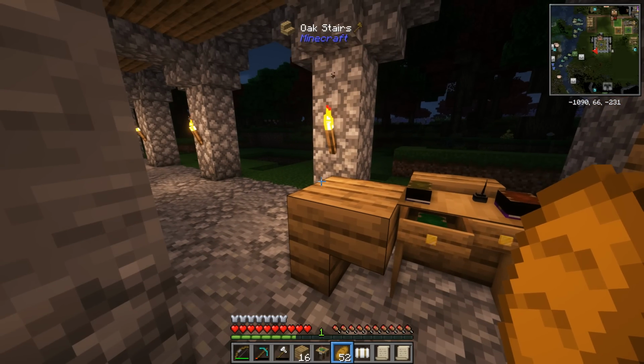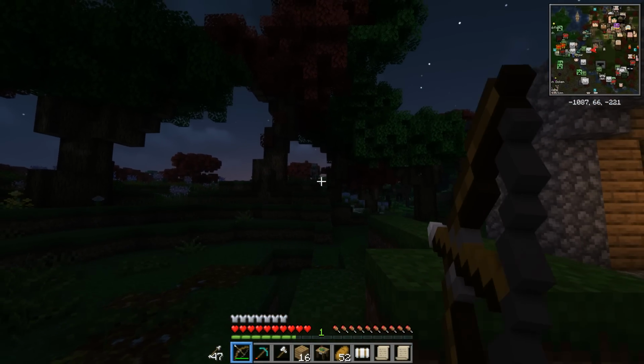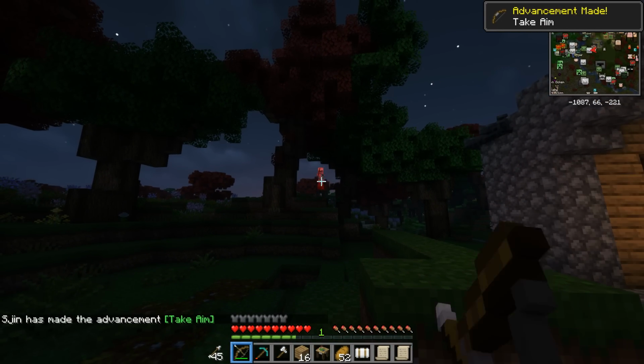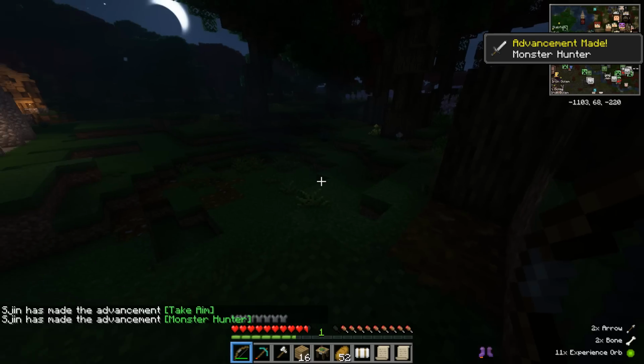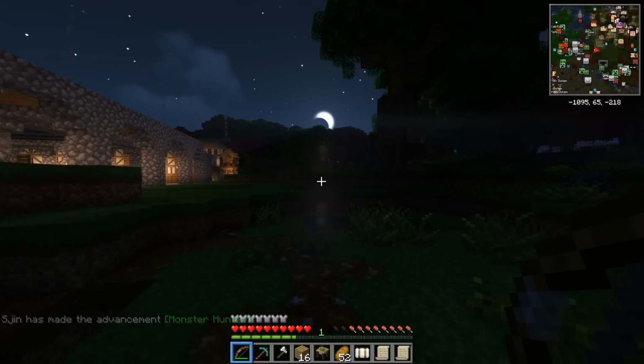Well, night has fallen and I can see some skeletons on the map, so let's go and gather those bones just manually, right? Oh, there's one dude. Take aim. Wait, didn't I already get this? So weird. Boom. And Monster Hunter as well. What the hell is going on? Am I in the right character? Yeah. That's so weird.